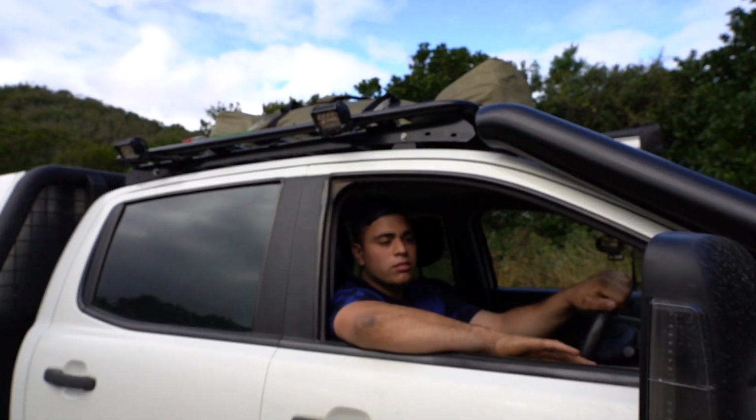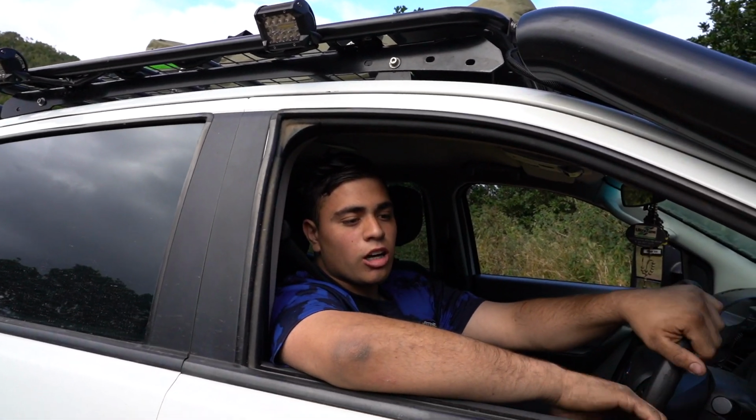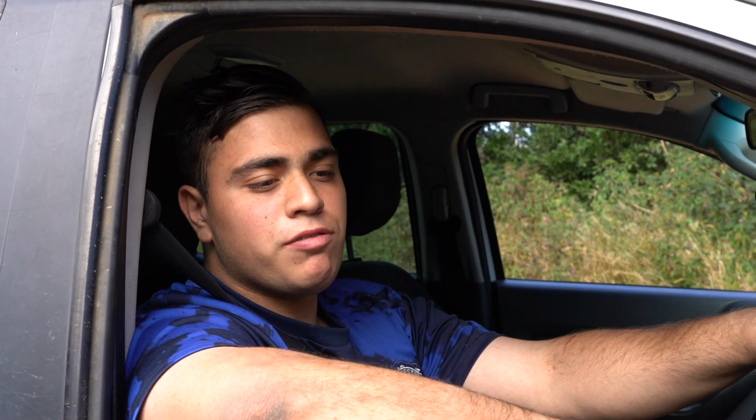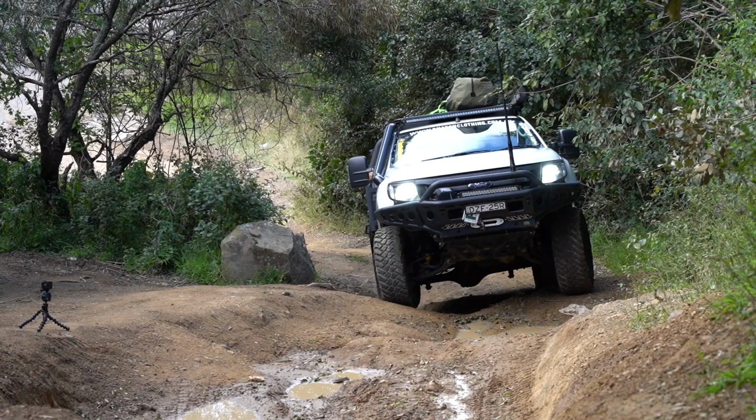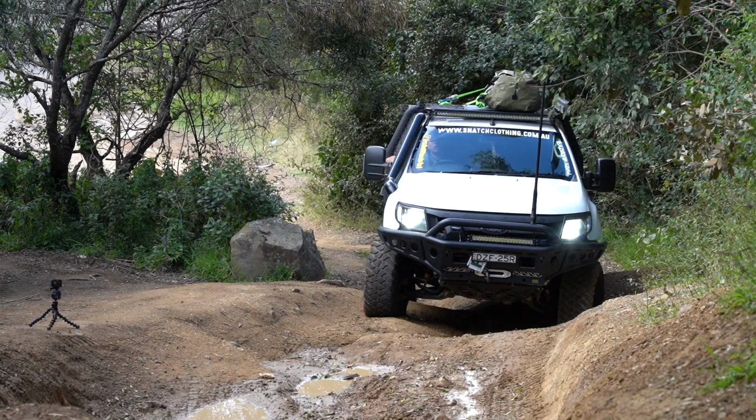So tyres, what size are your tyres? I run 285/75/16s, Maxxis Razors. And the lift kit? It's 4 inch in the rear, 3 inch in the front, with a diff drop from PSI and PSI upper control arms. And then your lockers, you've got twin lock, don't you? Yeah, I run ARB air lockers front and rear, with a compressor in the bonnet bay. Alright, sweet. We'll get into it.